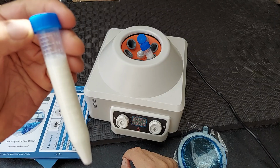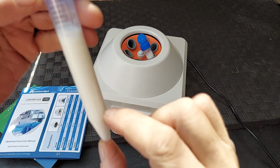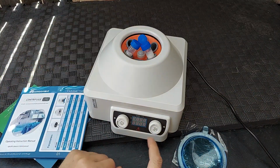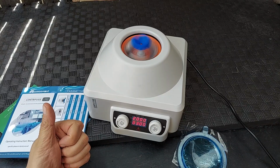So far, still looks like cream. I can tell from the sunlight though that there's definitely solids down here. We'll put this back in and we'll get a flashlight, and it's a lot easier. To get it started again, we just push the button and it's going again.